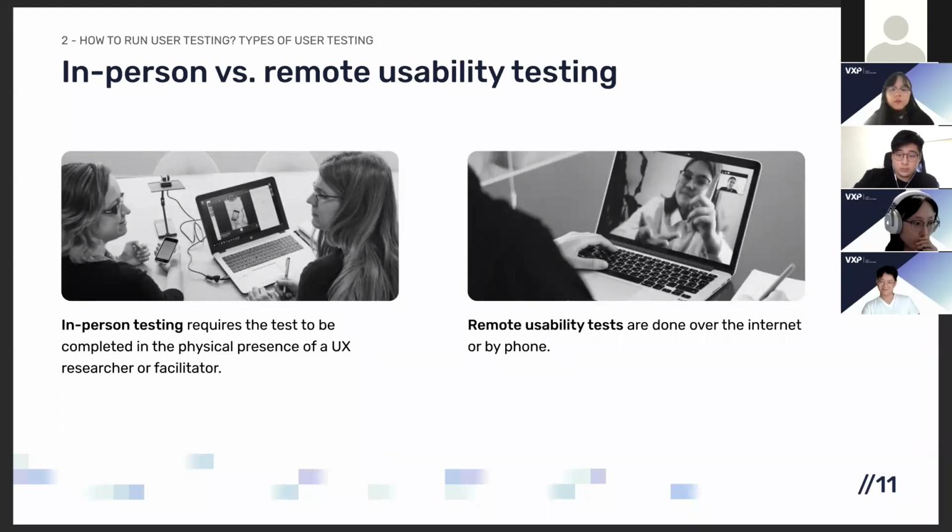Compared to remote testing, in-person tests provide extra qualitative data, like we mentioned before, because you can observe and analyze participants' body language and their facial expressions, or document any incidents like we mentioned previously. And of course, in-person testing can be more expensive and time-consuming since you have to find a suitable place, block out a specific date, and possibly compensate the participants.